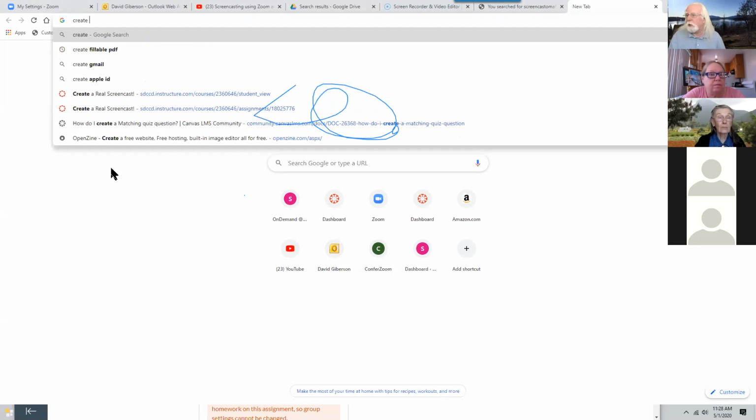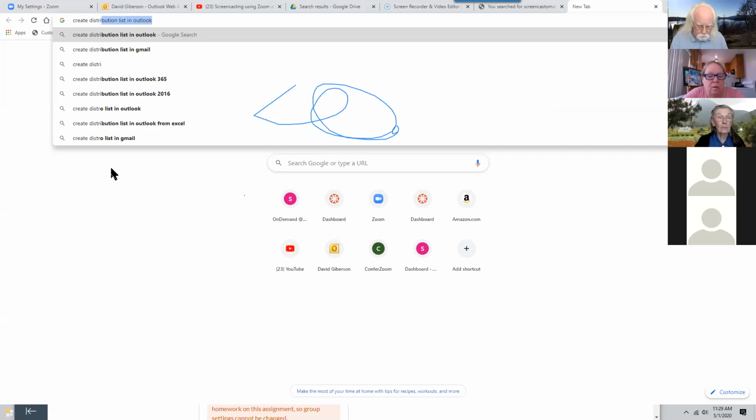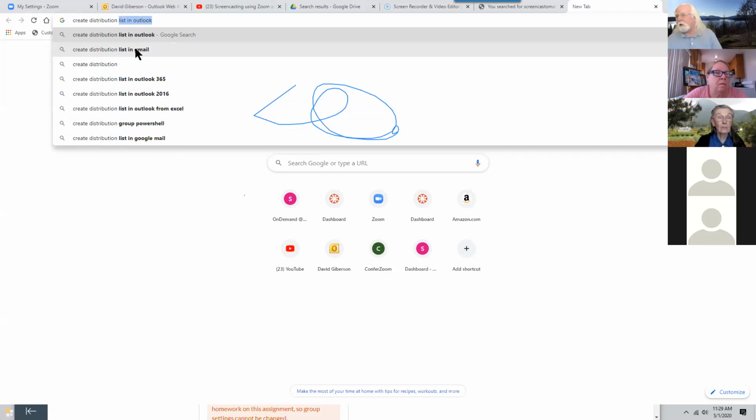Anytime you want to know something about Gmail or Canvas or just about any other kind of software you might use, just go to Google and type in the question. Create distribution list in Gmail. Okay, someone else has asked that question before.